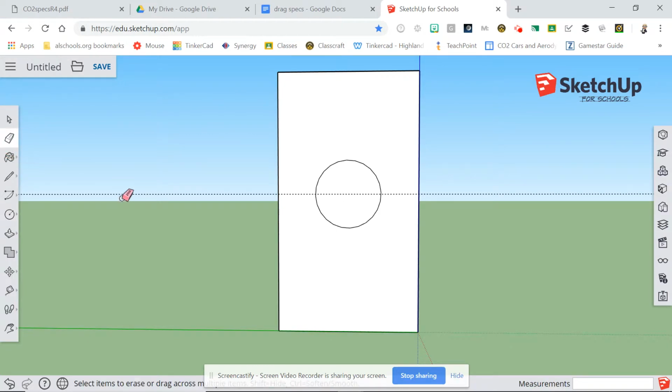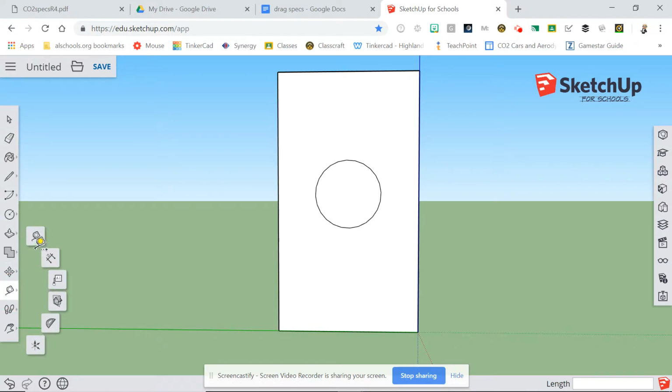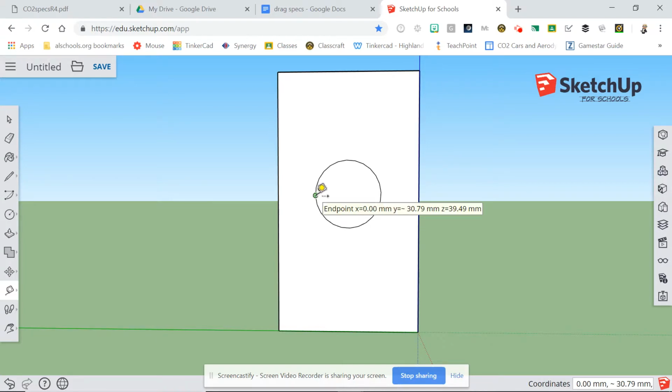I'm going to hit the erase tool to erase that measurement line that I drew. There it is. And so now what I can do is use my measuring tool, which is in millimeters, and I'm going to measure just one side of my circle. It doesn't matter where you go, you're just going to go straight across. And if you look at it, 19.6 millimeters. So 19.5 is what we had to do, so we actually have a 1/10 of a millimeter more, which is fine for us for what we're trying to do.